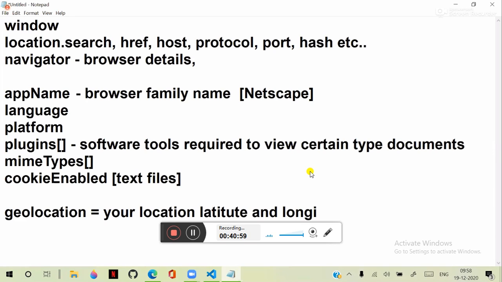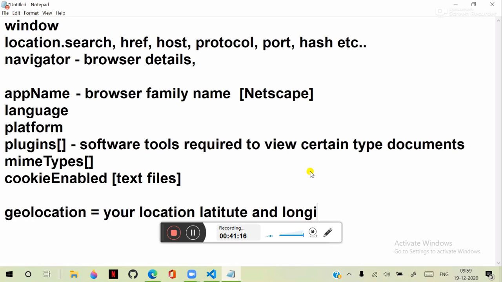It will get your location latitude and longitude and give it to that map API. That map API will get that location on the map and show you on the map. That you can't do yourself. For that you need to purchase the APIs.